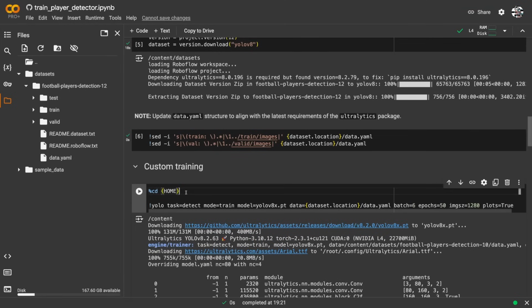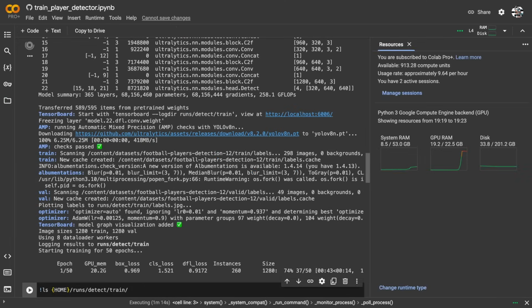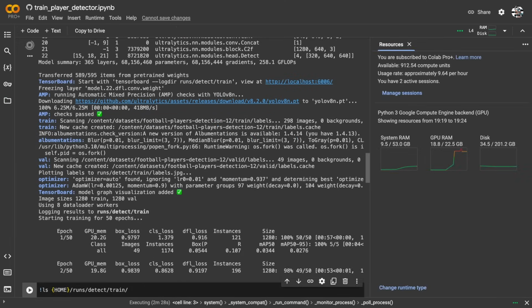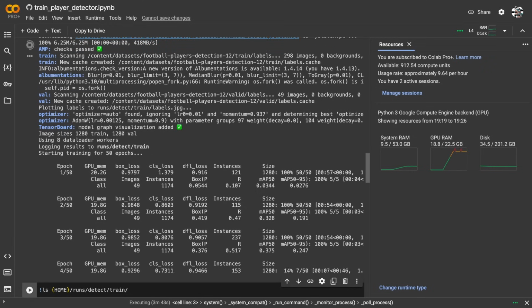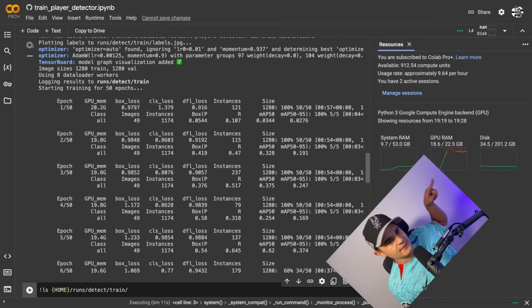Since the input resolution increases the amount of memory needed during the training, we need to adjust our batch size accordingly. Batch size is the number of samples processed in one forward and backward pass of the training algorithm. If you're training the model on a more powerful GPU card, you might be able to use a larger batch size. I set mine to 6. Training such a model will take at least an hour to complete, so I'll use the magic of cinema to speed up the process.